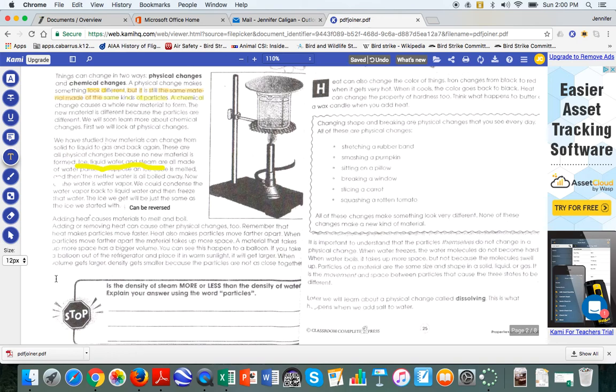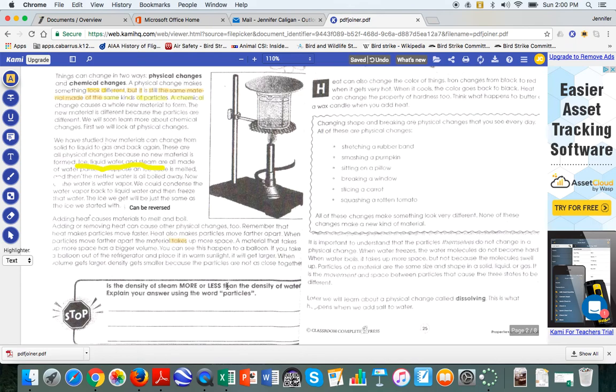So remember that pot of water that is boiling on the stove. When it starts to boil, all those little particles in there start bouncing around. They get all hyper. It reminds me of some of you in class when you hadn't been outside. It causes those particles to move faster, and then it causes them to spread apart farther because they're bouncing off of each other, and that makes them take up more space.